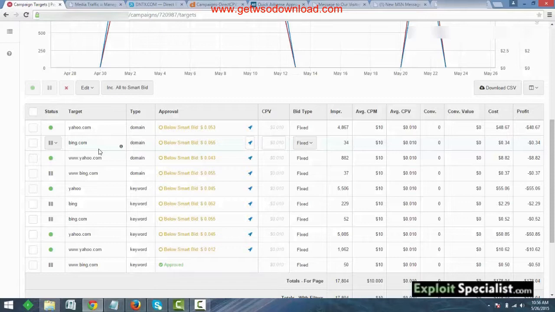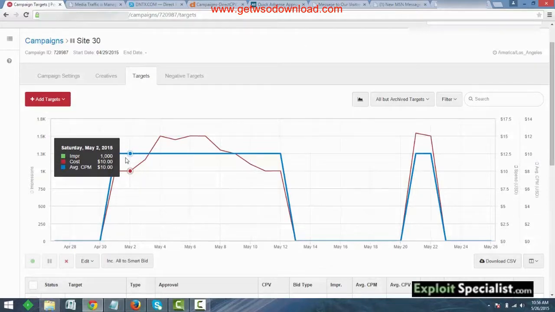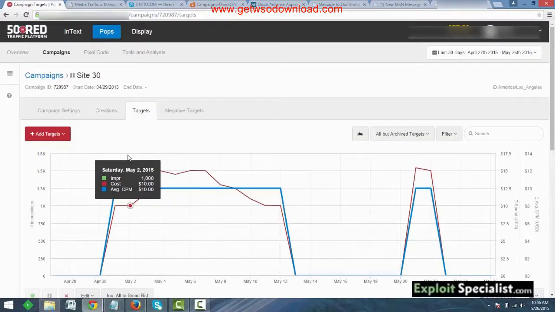50 on red requires a $500 initial deposit, so you need to be aware of that. But nonetheless, it's a pretty good traffic source, so I don't mind putting that type of deposit in there. I don't know what else I can tell you about 50 on red, except they seem to be fairly strict with who they work with, somewhat like Traffic Vance. When I first signed up with them, I received a welcome email, but then I received an email offering a consultation regarding my traffic campaigns and how they can help improve them.